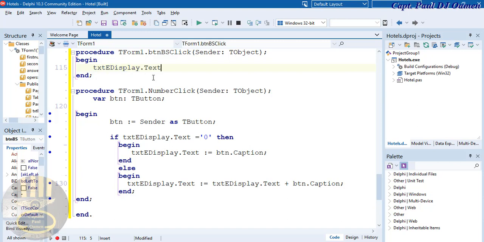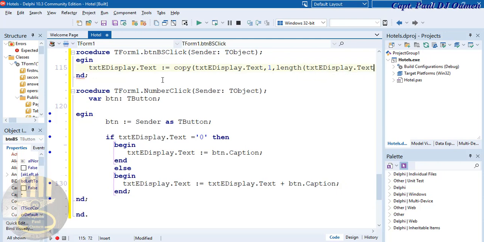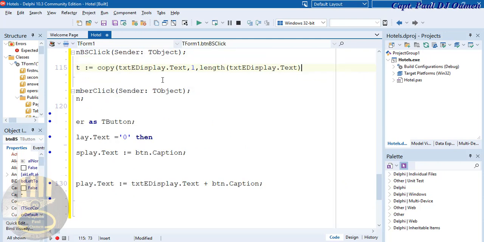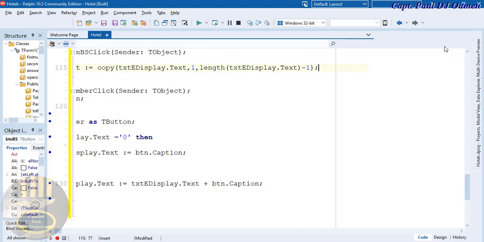Come right down here, txt display equals, copy whatever you have in txt display, comma, and minus it by 1, the length of txt display, close the bracket, minus 1, enter, semicolon. Let's collapse this so that we have enough room.